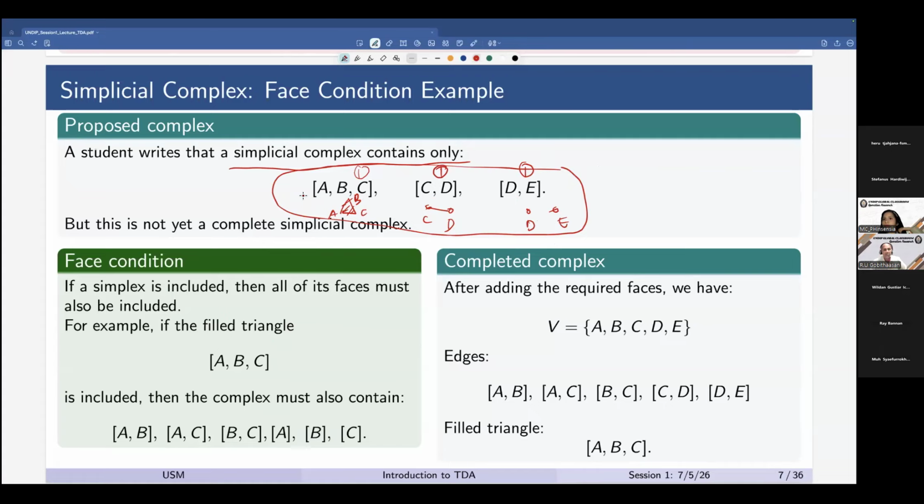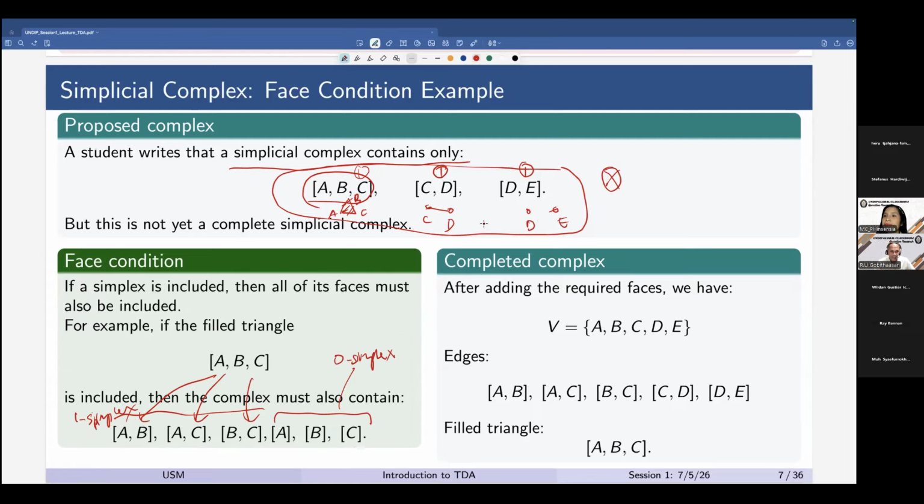So this, in fact, cannot be a simplex because remember, this ABC, being a 2 simplex, must have AB as a 1 simplex, AC, BC, right? And these are all, of course, 1 simplices. And then it must also have 0 simplices.